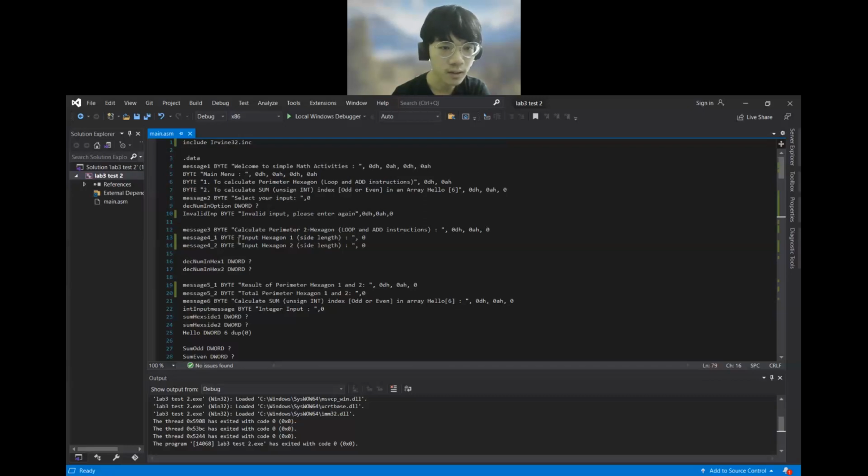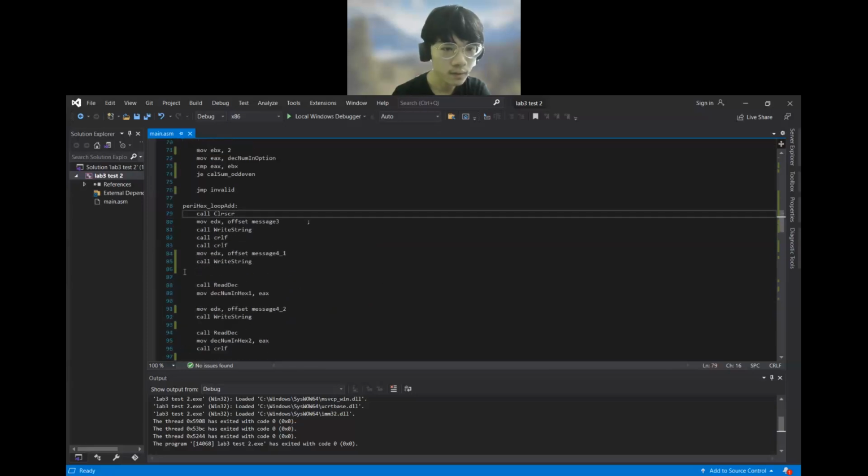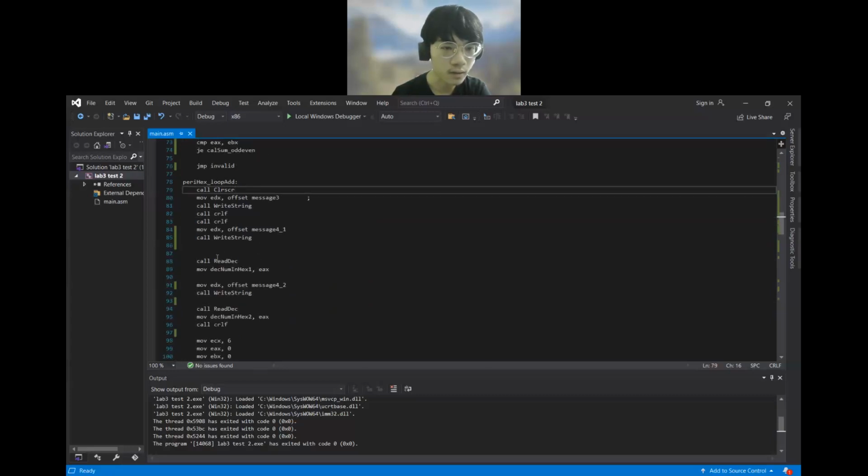Then 4.1 is the message to ask the user to input the side for hexagon 1. After the input, the user input that's stored in AX just now will be moved into the decimal number in hex 1.